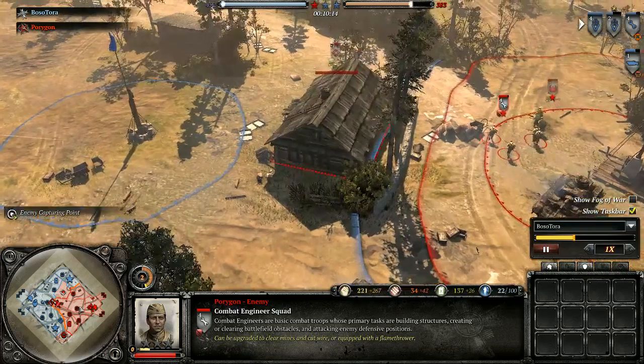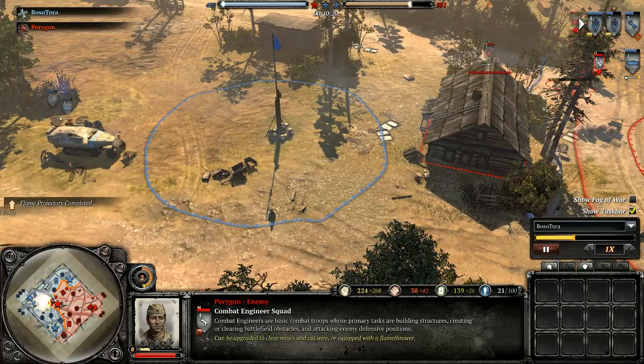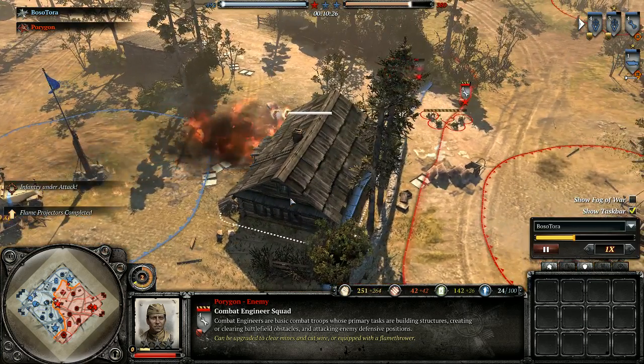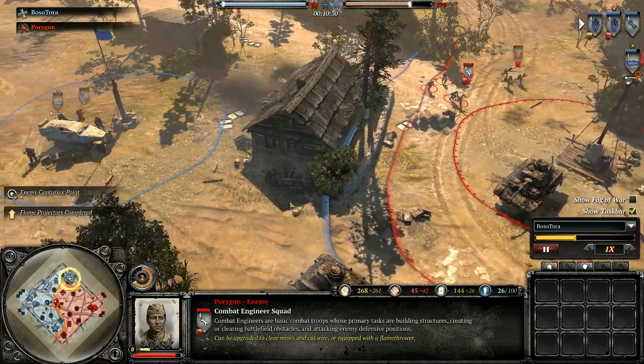In terms of points, the Germans are obviously at an advantage. They've got the money, they've got the points on the board, the stars. But with the amount of stuff that keeps coming out for the Russians, it's just a matter of time before the Russians take some of these stars back and are able to hold them.